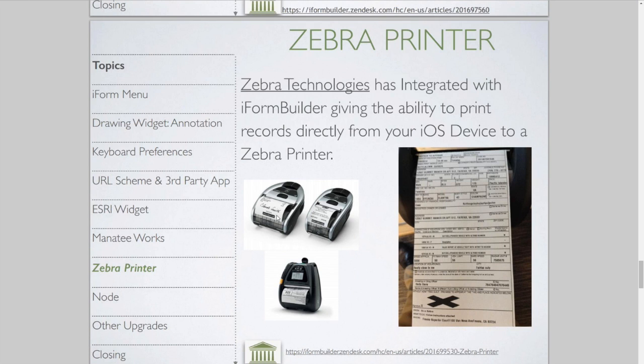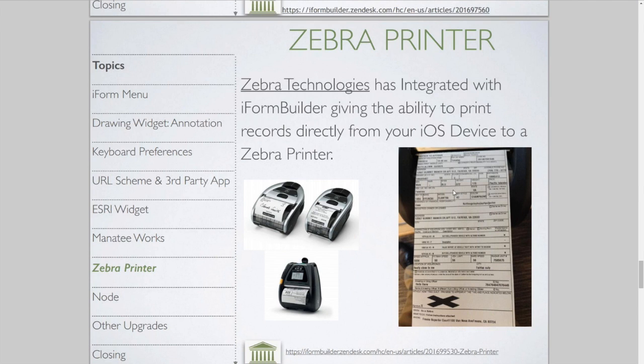So right now we've integrated with the IMZ 320, 220, and there's a QLN 420, so we have a 2-inch, 3-inch, and a 4-inch. It's all over Bluetooth, and it's fairly simple to set up. If you were to want to set one up, I would highly recommend reaching out to us first. That way we can point you in the right direction and help you with the heartaches. But it's great hardware.